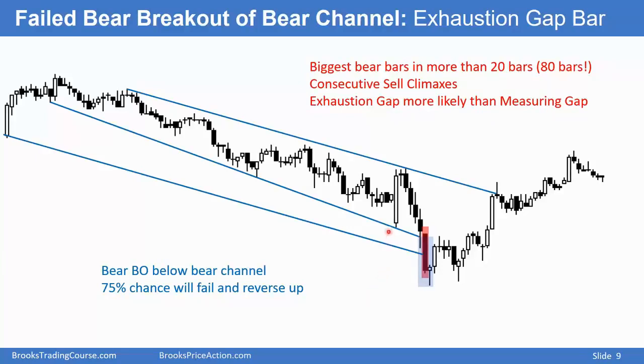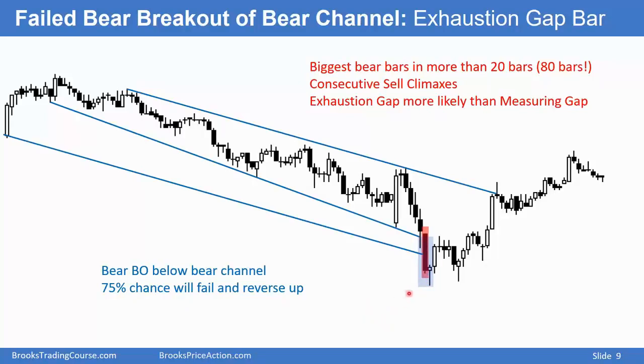We're also down around a measured move based upon the height of this bull reversal, and that is a support level. Theoretically, you have a big bull bar. Theoretically, there'd be bulls buying here for a double bottom. There were not. If we break to the downside, it's basically a failed double bottom, and the market often falls for a height equal to the height of the neckline of the double bottom. So this should have been a second bottom. This would have been the neckline. Traders would look for a measured move up. Instead, we got a bear breakout below the potential double bottom. Traders look for a measured move down.